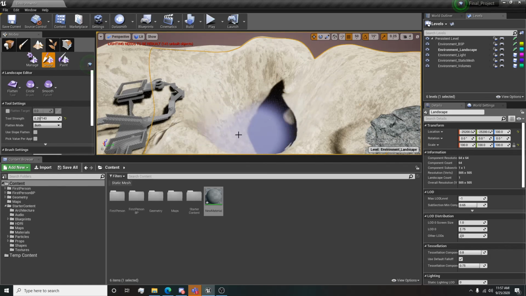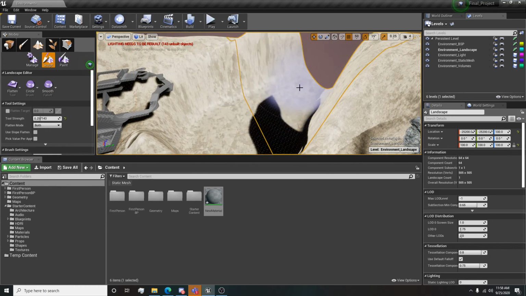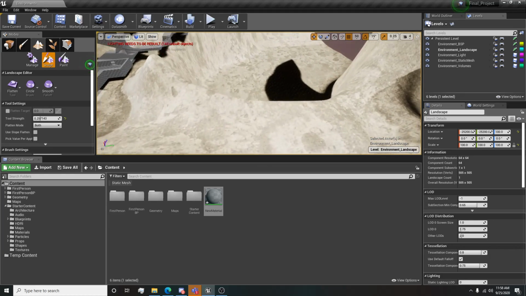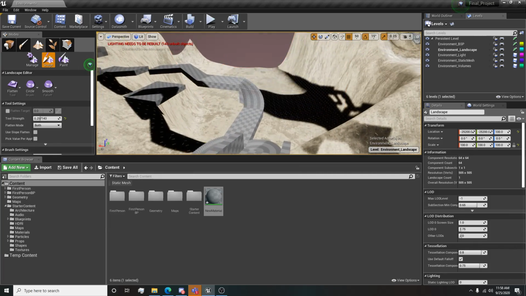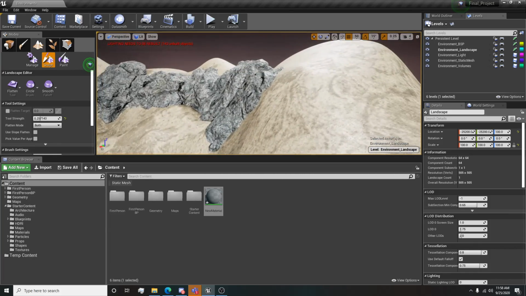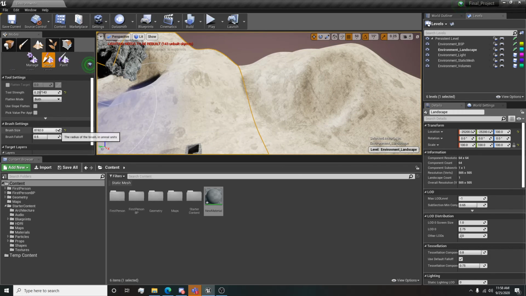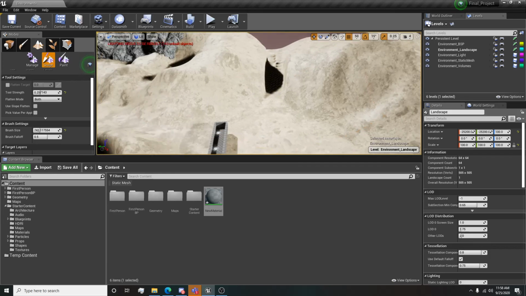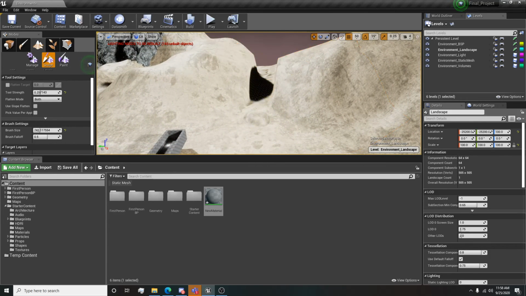Oh, this other one, flatten, and that'll just flatten it completely. It'll give you a whole crater. So you could do that if you're looking for, like, what if you come in this area and then there's this valley that leads out the other way. You know, I got these mountains. Maybe I'll bring my brush size down, and then maybe there's just this path. And maybe this is the entranceway of where the player was coming, you know.